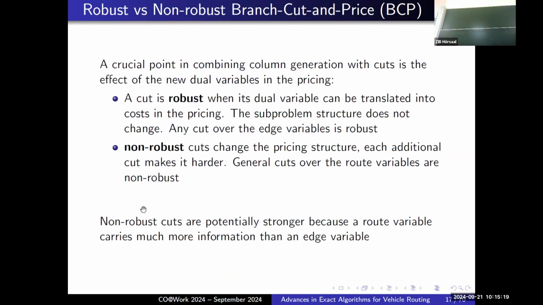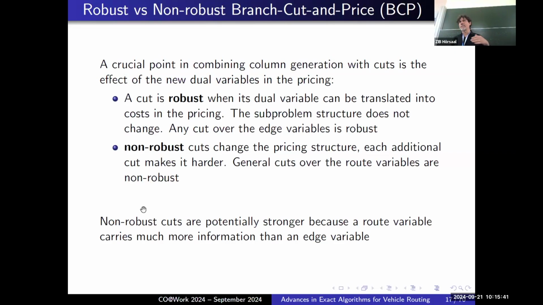And we have here this distinction. When you are doing column generation and you want to separate cuts, you have a new cut. This cut has a new dual variable, and this new dual variable should be taken into account in the pricing. And there are essentially two kinds of cuts.